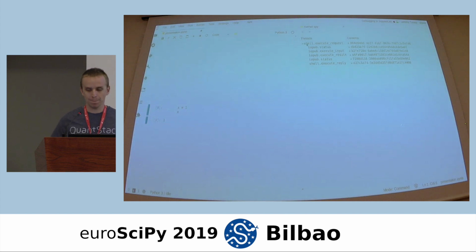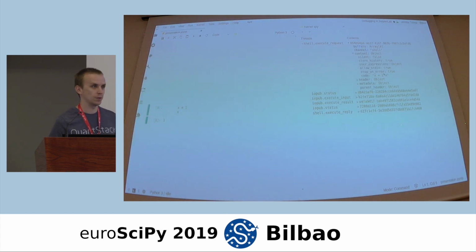And the good news is that we now have 3 more messages to send and receive debug requests and events. So they have been added to the Jupyter client. They are now available in the documentation here. So this is a little glimpse at what it looks like. And we see that we only need to pass a content. The body of the content is not specified yet. I will come back to it a bit later. But at least we have those 3 messages.